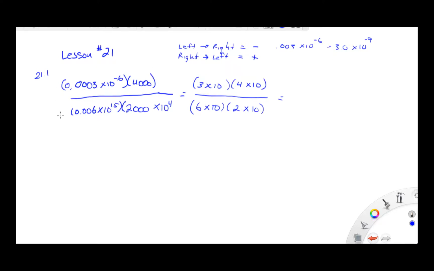And this problem maybe looks a little bit complicated. You have scientific notation that you're going to have to change into something that is workable. And at the same time you do that, we notice that there's a division problem going on. So we're going to divide the two top terms, which are being multiplied, by the two bottom terms that are being multiplied, which means that we're going to have to deal with coefficients.